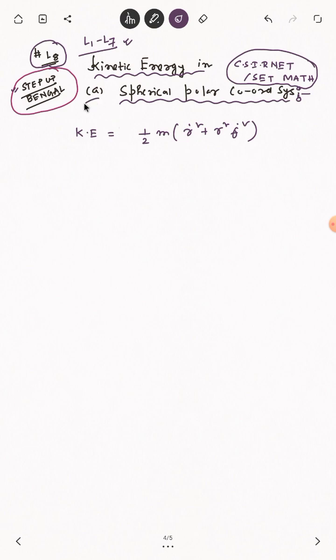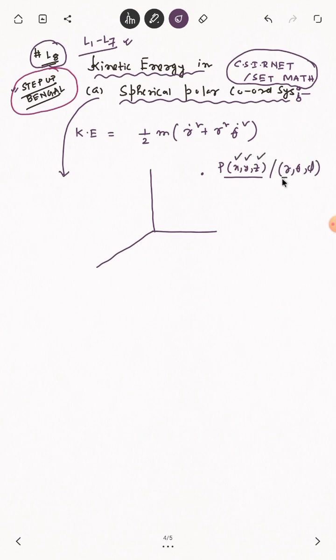Now first, we will briefly see what the spherical polar coordinate system is. For that, let us draw a simple configuration of this particular system. Say a particle is here whose Cartesian coordinate is xyz, but we will use another type of concept, called the r theta phi system. Here we see three quantities: one distance r, one angle theta and one angle phi.